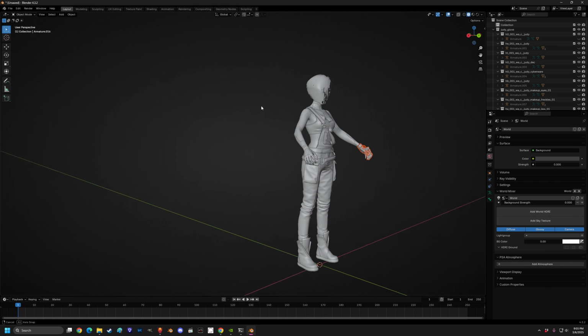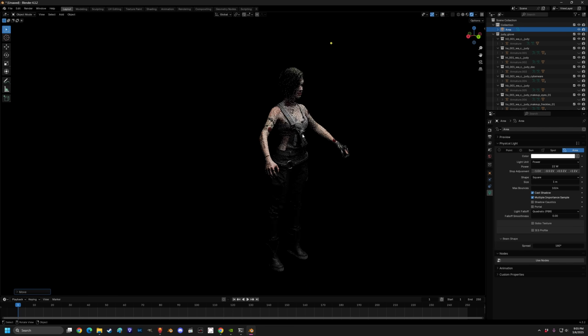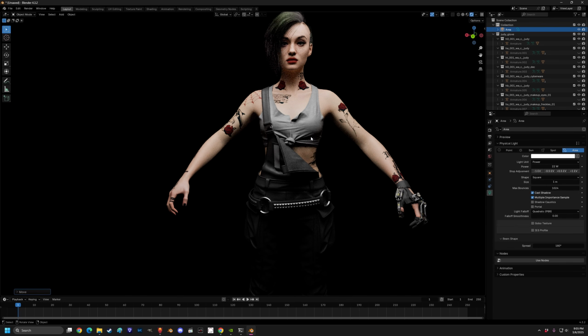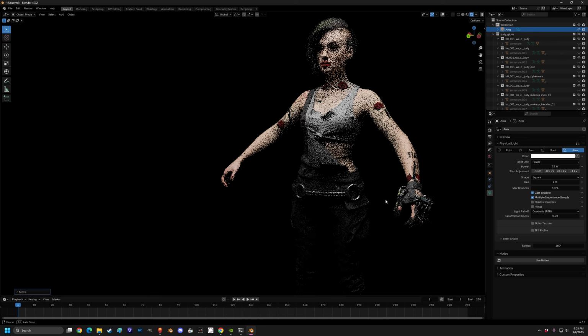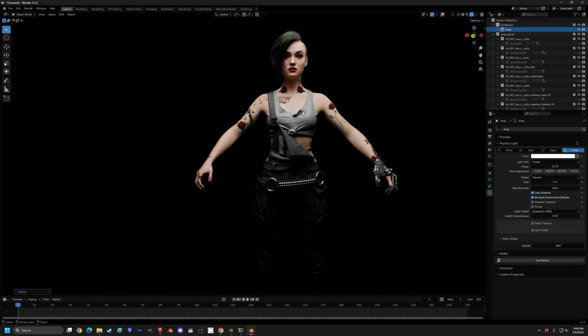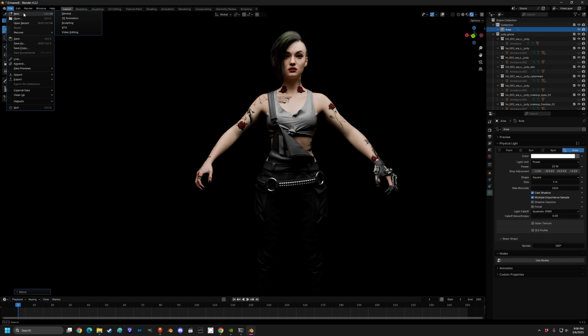Usually doesn't take more than a minute or two, and there she is. She is in Blender. And you can see her glove right here. So this is indeed her glove appearance. If you wanted a different appearance, you could simply just go, let's say you wanted her default appearance.